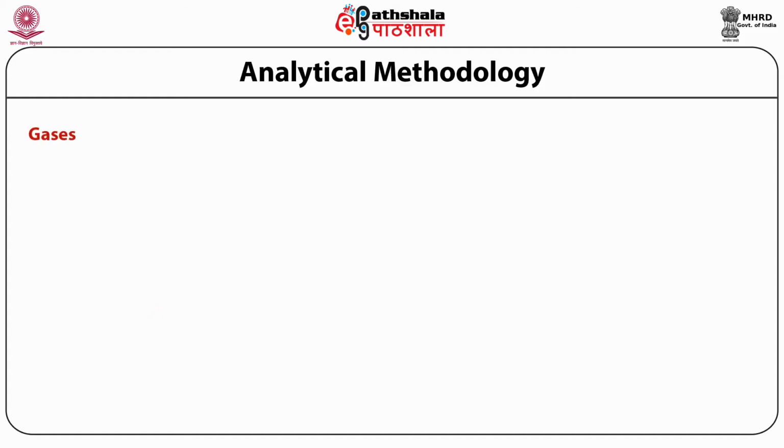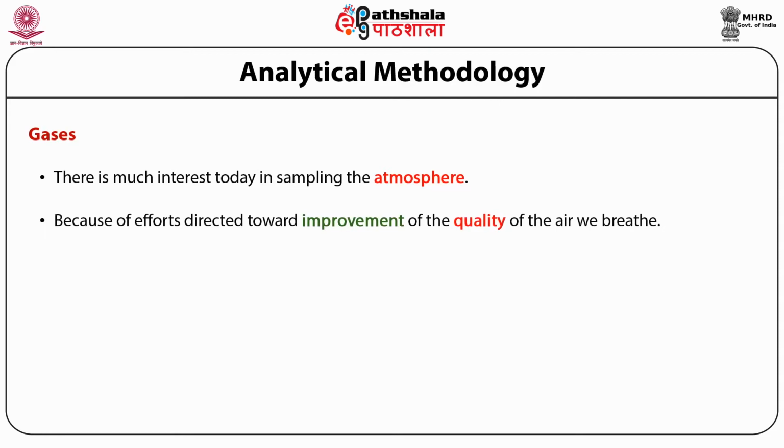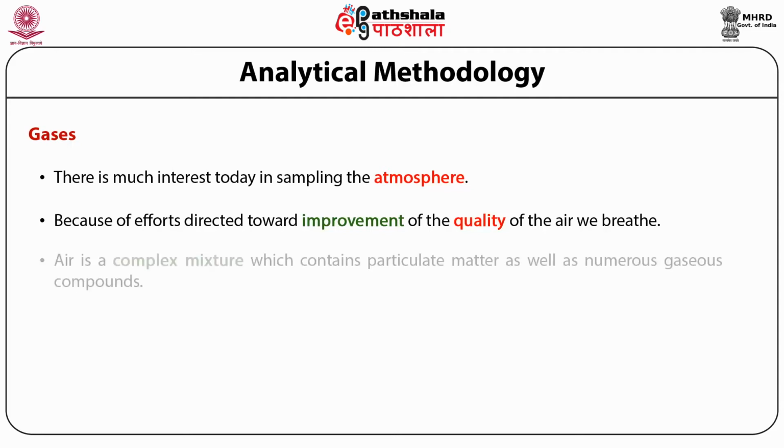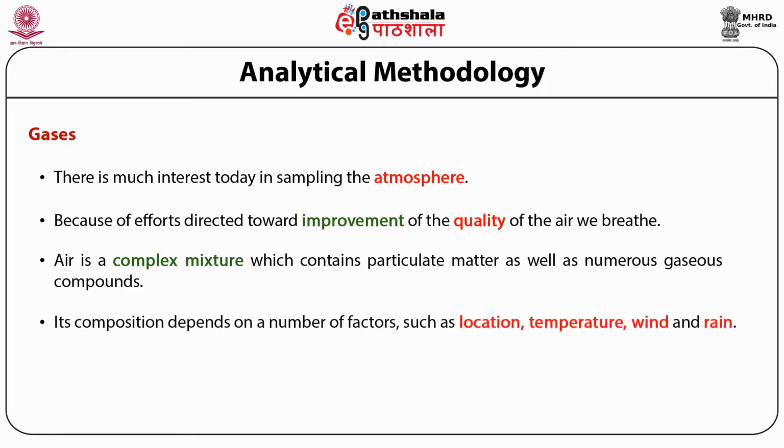Gases. There is much interest today in sampling the atmosphere because of efforts directed towards improvement of the quality of the air we breathe. Air, of course, is a complex mixture which contains particulate matter as well as numerous gaseous compounds. Its composition depends on a number of factors such as location, temperature, wind, and rain.